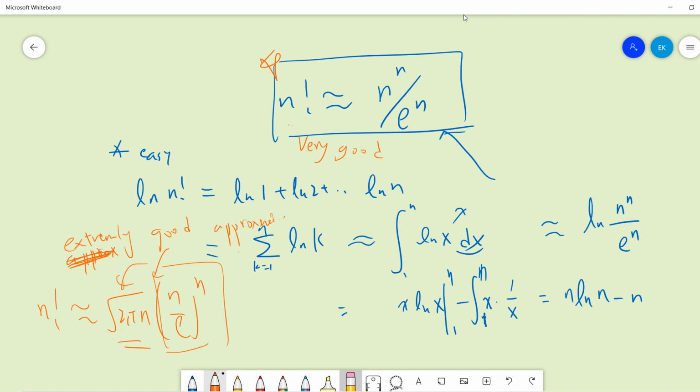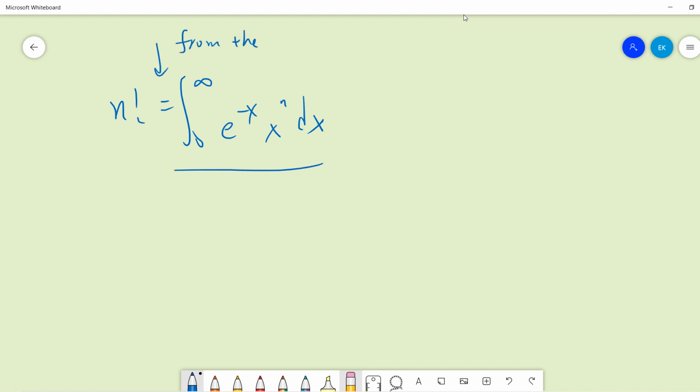Now the next step is we try to prove this. To prove this, we need more calculation. Basically, we need to start from this one, which comes from the gamma function. I will have some videos describing the properties of the gamma function in the future, but basically you can just follow the definition of the gamma function and prove it by yourself. This is not so difficult.